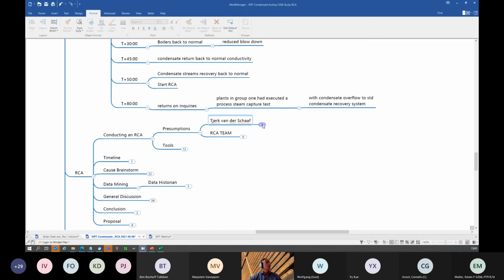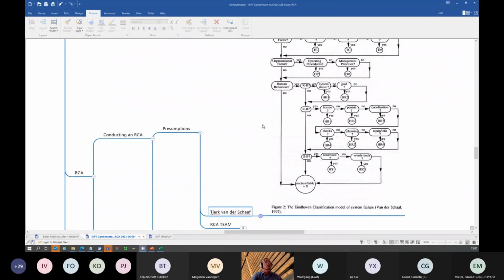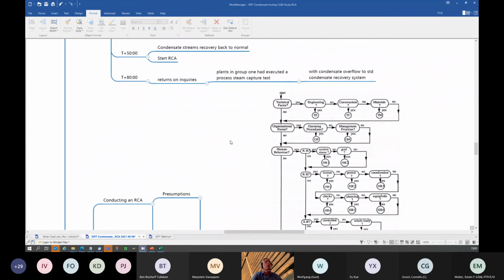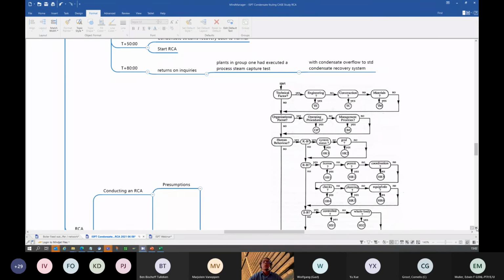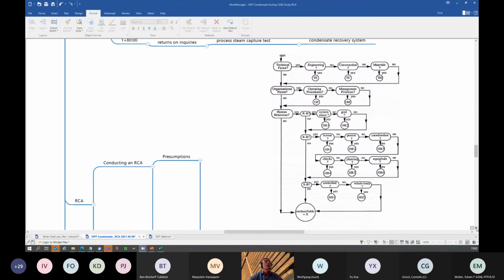For doing an RCA, you must try to get to a certain result, quality of the result. And the quality of the result you can measure by where you are going to take corrective action. And the corrective action location you can use this schematic for, which is a representation of the life cycle of, well, almost anything. So you start with designing and you engineer it, and you construct it and you have material in there.